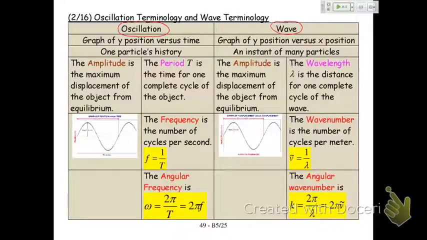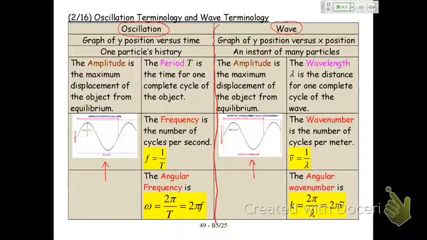The first thing I want you to look at is these two graphs. This is a graph of vertical position versus time, and this one here is a graph of vertical position versus horizontal position. And they look identical to a casual glance. And that's a problem, because people tend to misinterpret graphs quite a lot. So let's be careful. Let's draw a kind of hard line between these two.